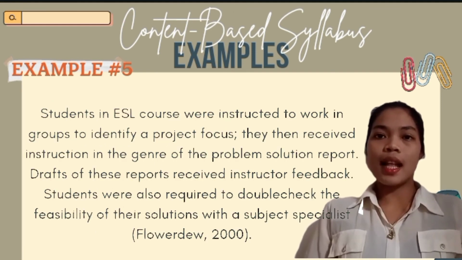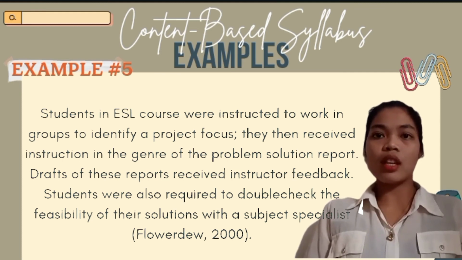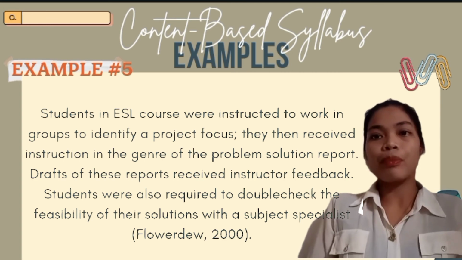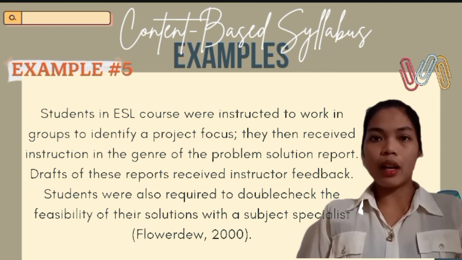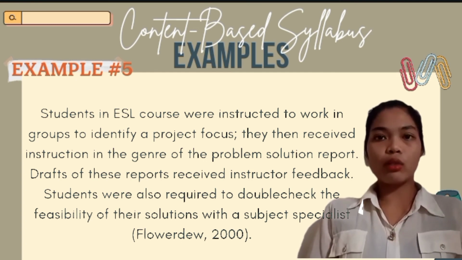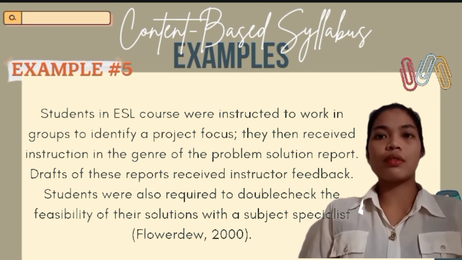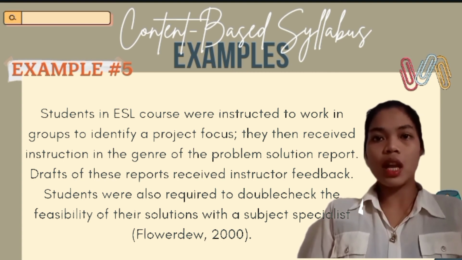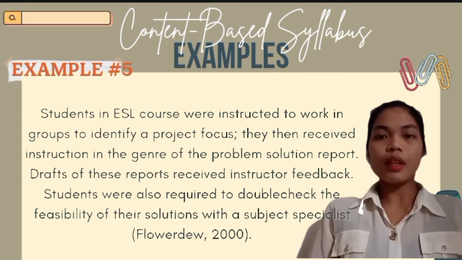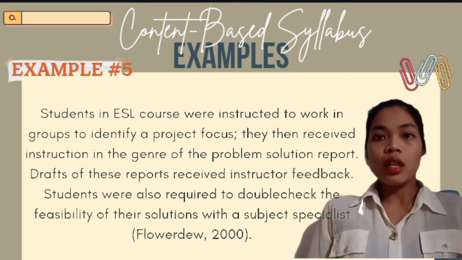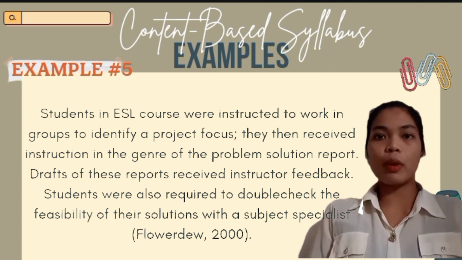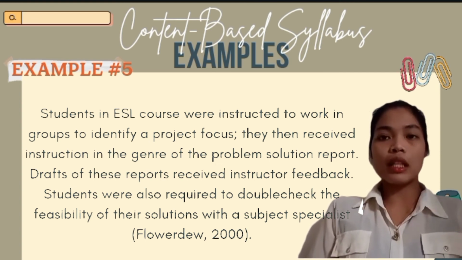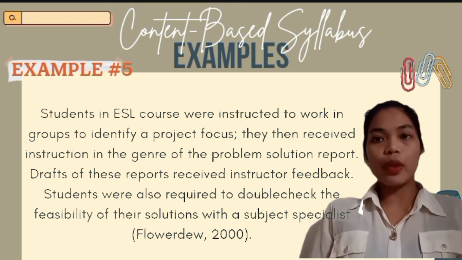Students in the ESL course were instructed to identify a project focus. Then they received instruction in the genre of the problem solution report. Drafts of these reports would receive instructor feedback. Students were also required to double-check the feasibility of their solutions with a subject specialist, according to Flowerdew 2000. So, in this example, students are given a collaborative work project as the content in this group activity. Students are able to practice the English language through communicating with their groupmates.